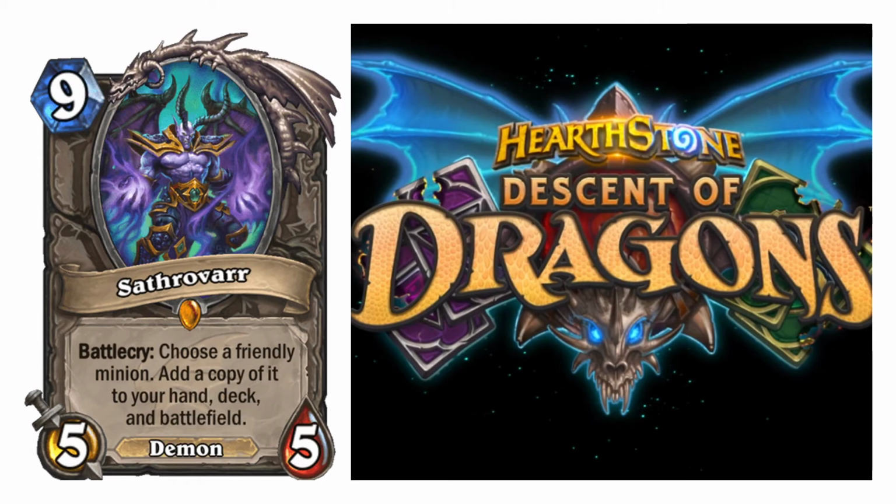Here's the free legendary that everybody got. Sathrovarr. 9 cost 5/5 demon. Battlecry. Choose a friendly minion. Add a copy of it to your hand, deck, and the battlefield. So anything big that you want a bunch of, maybe something with a really good battlecry that you want a bunch of, use this guy for it.